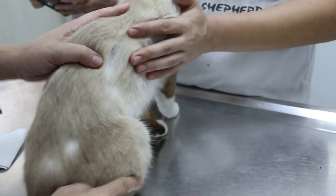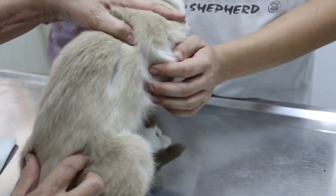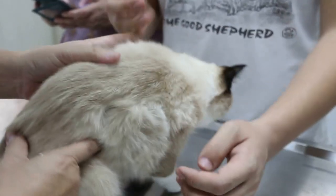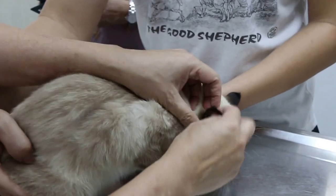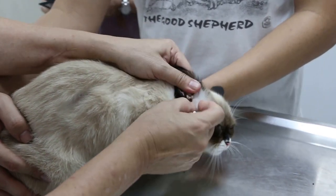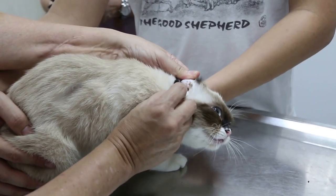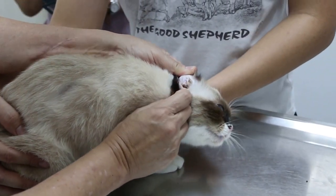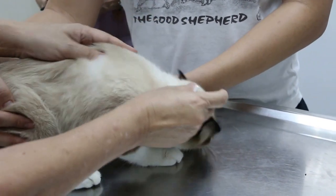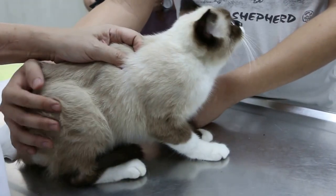Now, the diagnosis of this case, actually the main problem is the ears. Now you can see. Have you ever cleaned the ears before? I cleaned before a few times, but I didn't go so deep. No, you used your ointment, which they didn't use, it's all black, you see. Oh, so this ear is very, very painful. So sometimes with the cat, you can see all the dirt coming out.